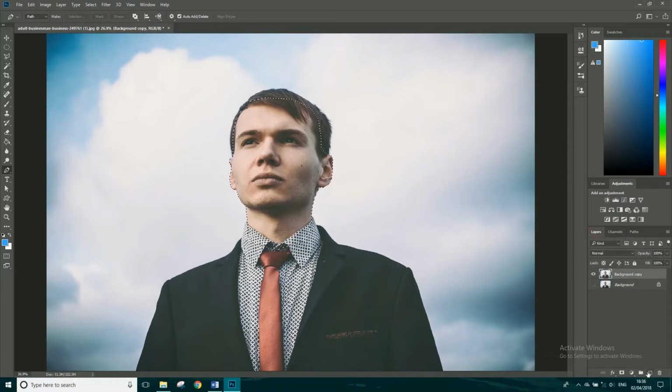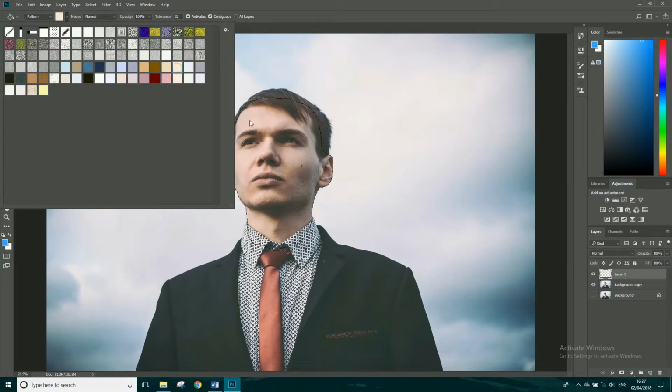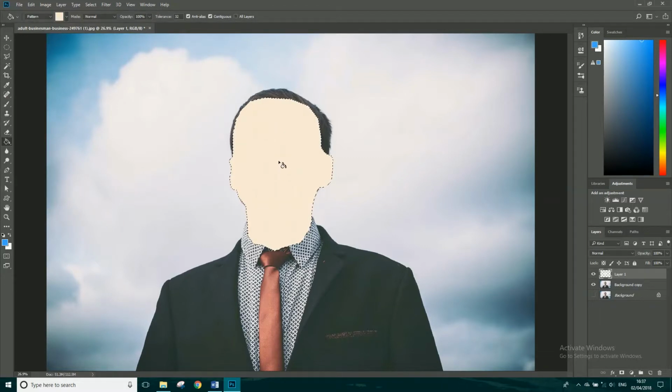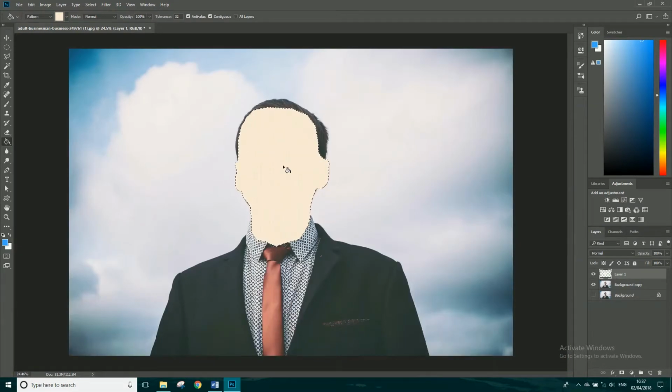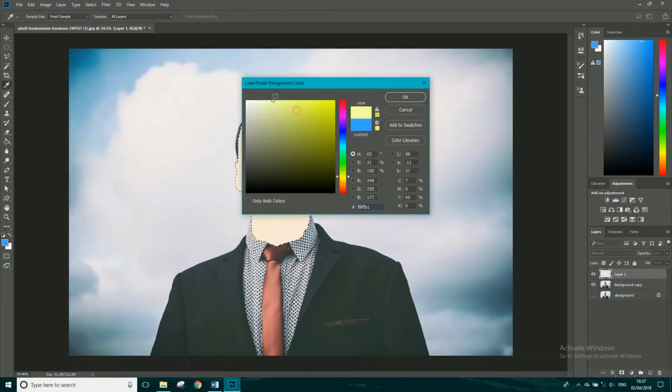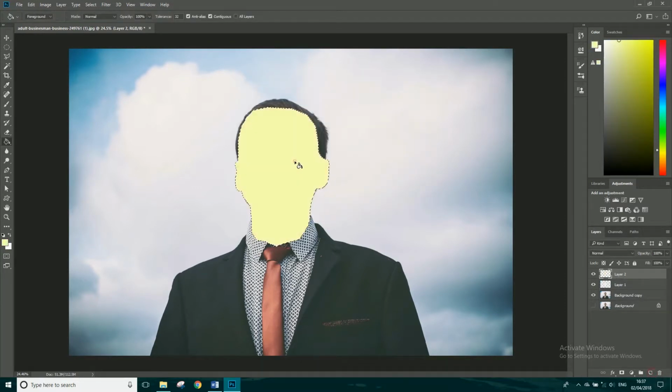So now we can create a new layer, get our paint bucket tool, change this to pattern, and let's go for a nice skin color, like so, and we can click in here and it's going to fill it. You can see it's got a striped pattern to it. You can always fill it with a color if you want to, by going to foreground, picking a random color, creating a new layer and filling. But I don't want to. I like going with the patterns with this, even though you can't tell it's that much of a pattern. Okay, so I'm going to hit Control or Command D to deselect that, because that's our skin done.